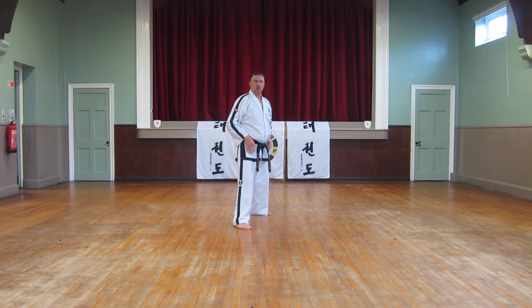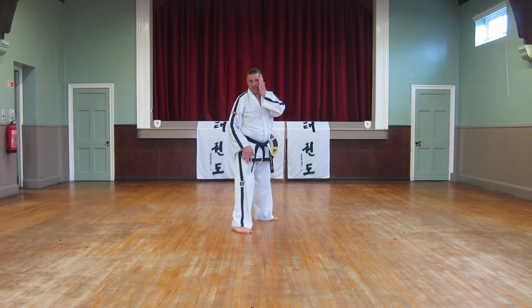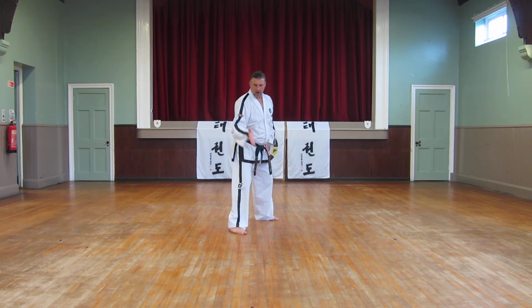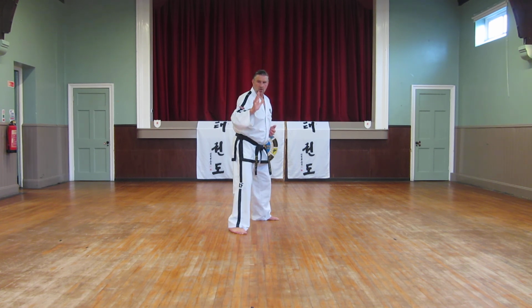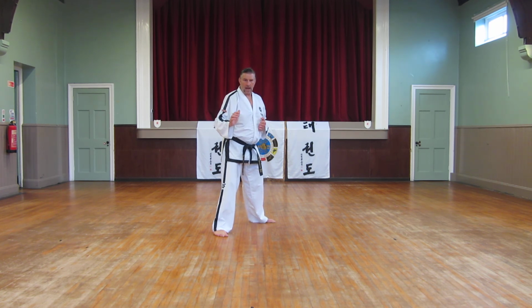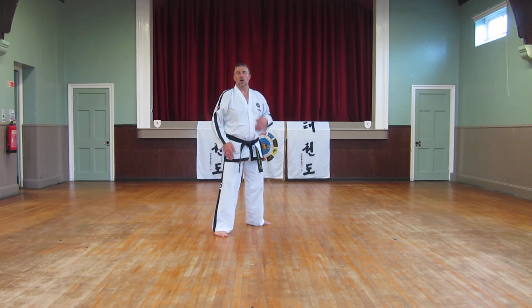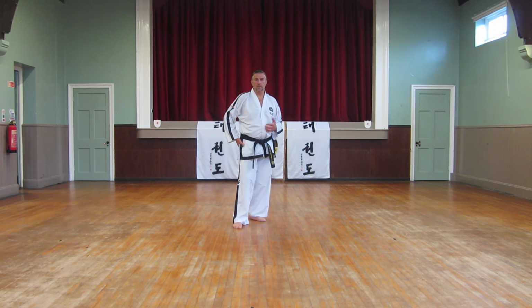On this one, you've kind of got a choice. Depends on your flexibility. You might come up, do a hooking kick up to the temple, if you want to. If you can't do that, in this position, because your opponent will be here, the arm will be going across like so. This area will be open, so you'll be able to come in, do a turning kick into there if you wanted. There's so many things you could do from that position, guys. So I want you guys to have a think about it anyway. Lots of things you can try.